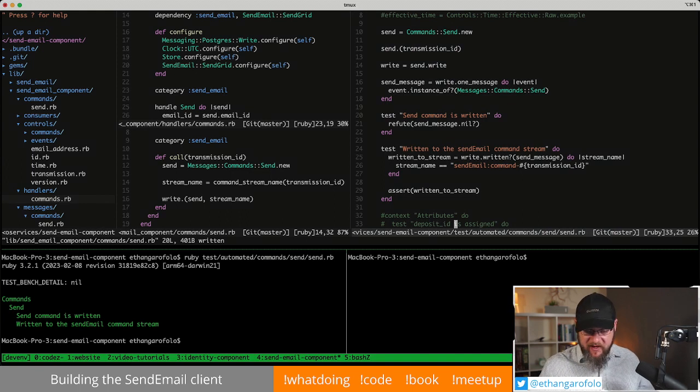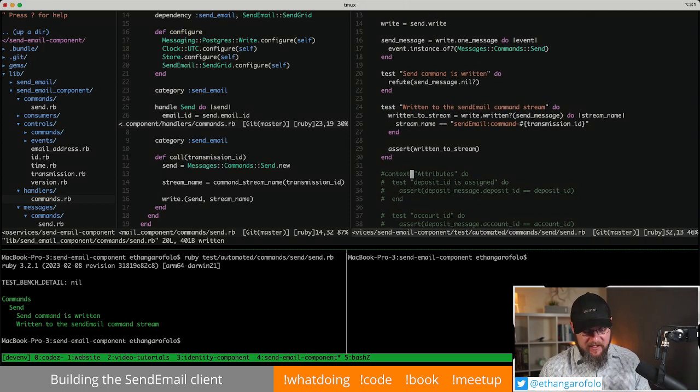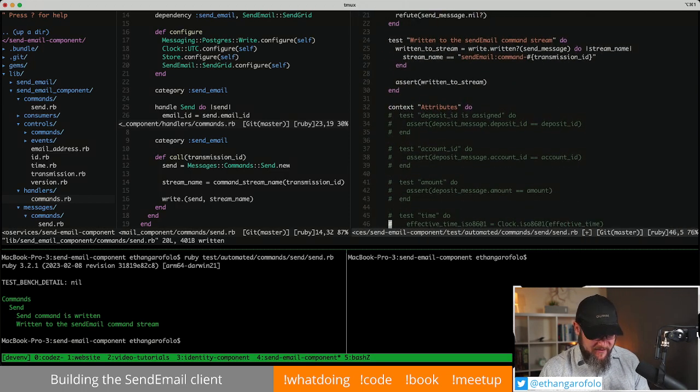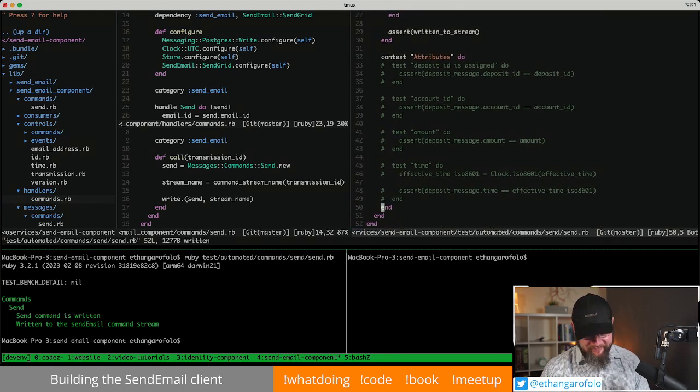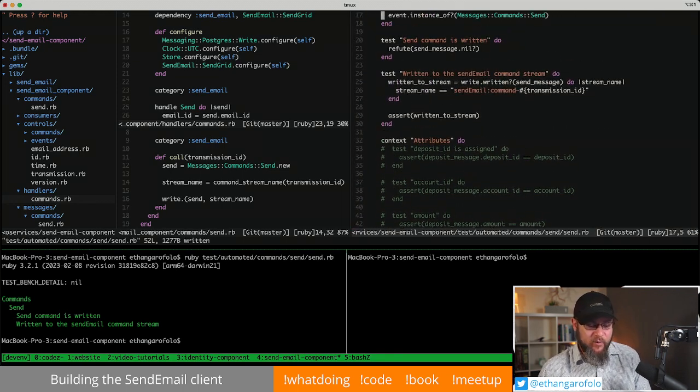Okay. So we've got a message of the right type written to the correct stream. That is a start. However, that won't be enough to actually send the email. So now we want to get into testing the attributes. And you might say this feels a lot like a handler test. Well, I mean, it is a lot. What does a handler do? You give it a message and you check to see what messages it produces. Usually one, but it could be more than one. If the handler also produces some other side effect, you'd have, I mean, we did that in the send email component because we send an email and then we record the message, and we talked through all of that.